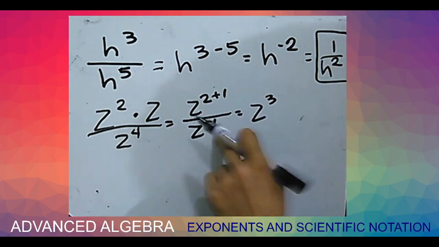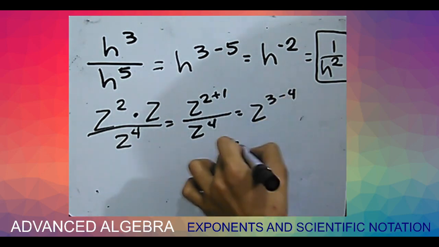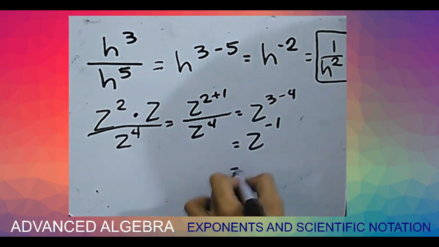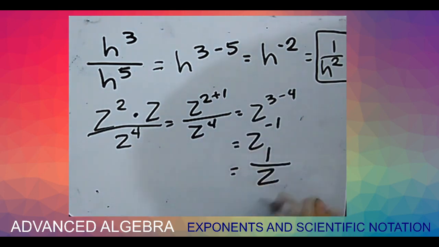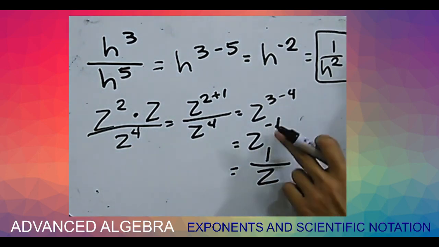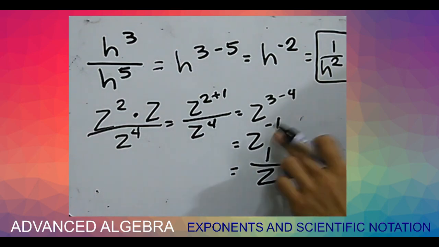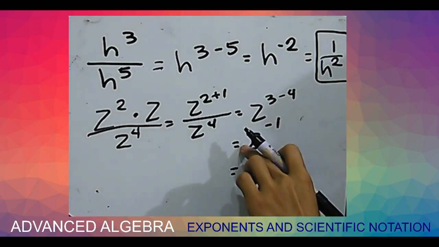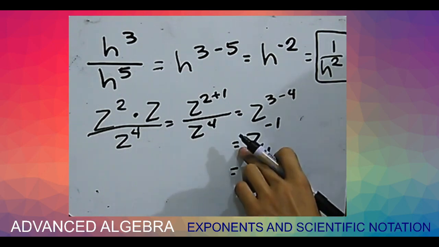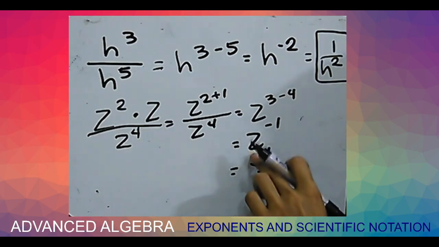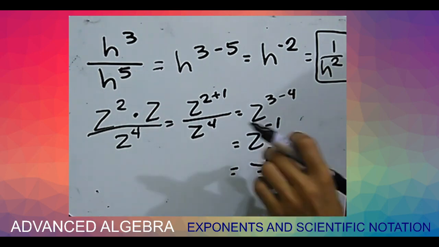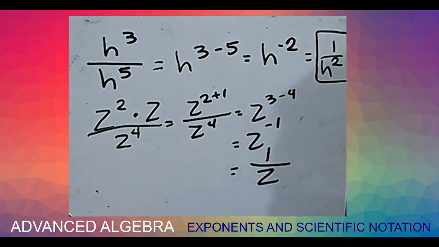Tapos i-minus natin sa 4. 3 minus 4, ang sagot ay z to the negative 1 power. Tapos magiging denominator z. Hindi mo na susulat si 1. Sinusulat lang ang ating 1 kapag meron siyang negative. Pero kapag wala, hindi na natin siya isinusulat. Hindi na rin sinusulat si 1 kapag siya ay base at may katabing variable, kunwari negative 1 at z, so negative z ang sulat. Pero kapag number lang siya, negative 1, sinusulat ko. Okay? So ito na yung sagot dito, 1 over z.